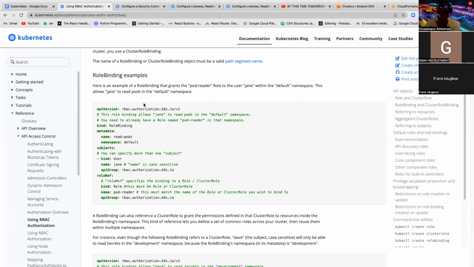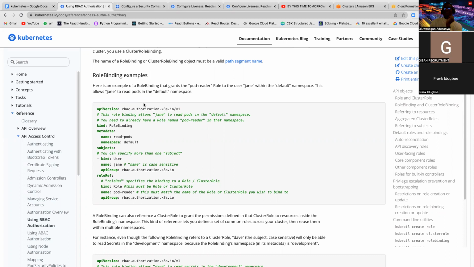the role binding. So now what is this role binding? Remember before, the first thing we do is to create our service account. So when we create our service account or user account, any of it that we create, the next thing is to create a role. The role is the access that I want to give. And after we create this role, now we have to bind it to what? To the service account that we created. So that is what we call the role binding.